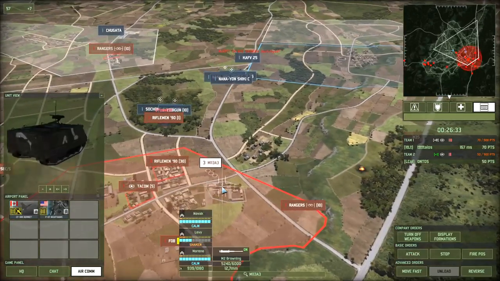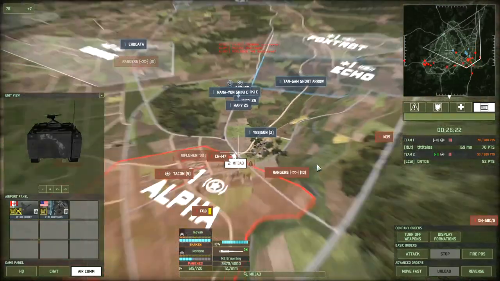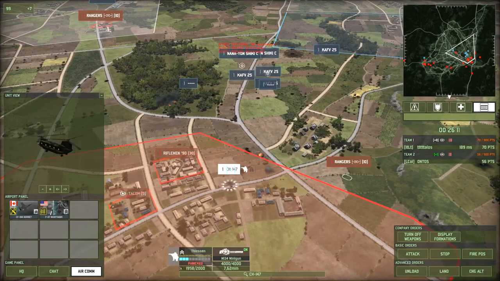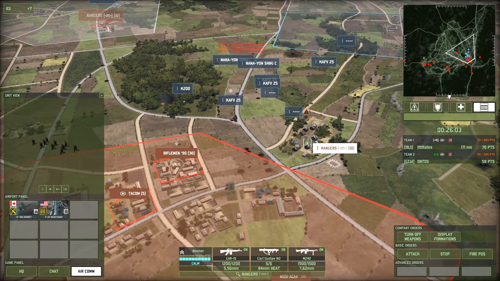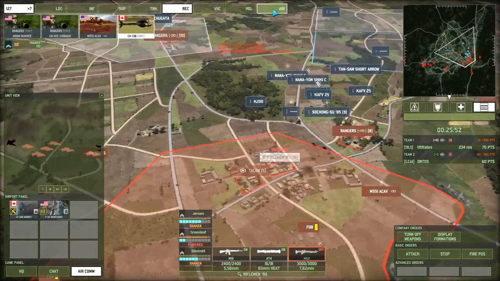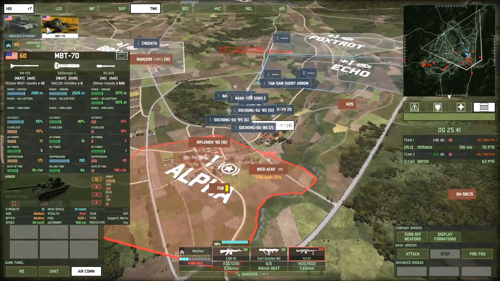Oh no, horde coming to my base. A lot of KVs. A horde, bro. This is not fun, bro. Stop pushing my base. Can you crash on the town, please? No. No, no. Oh, wow. We lost a lot of people there. We lost a lot of people.